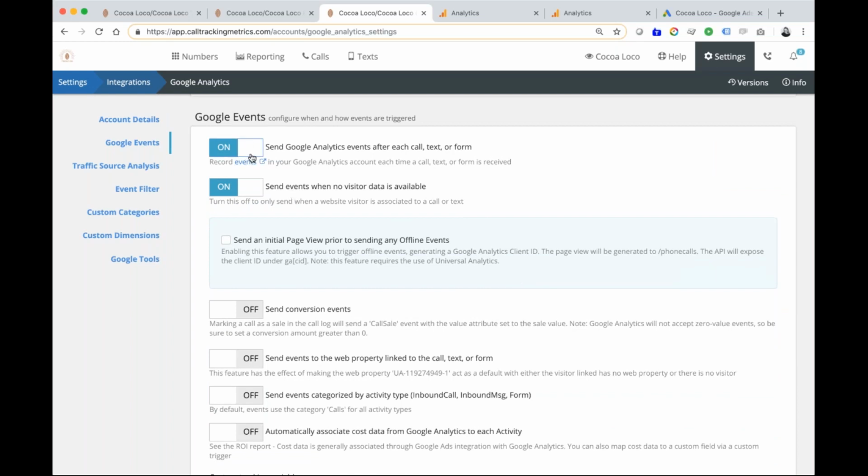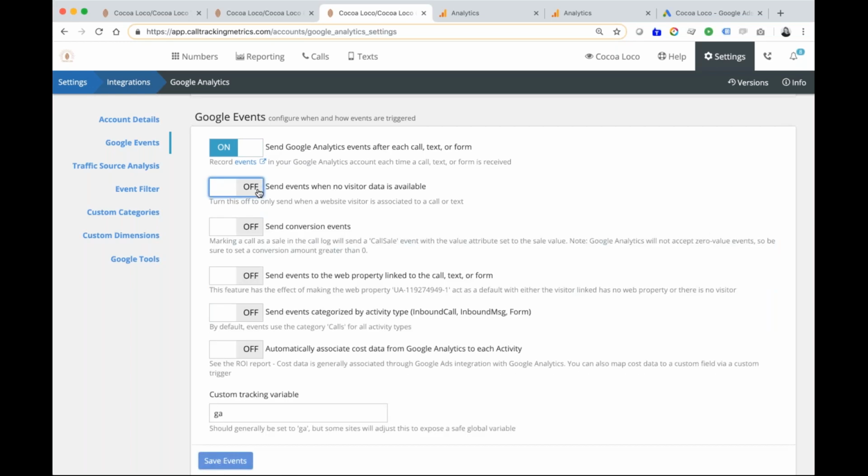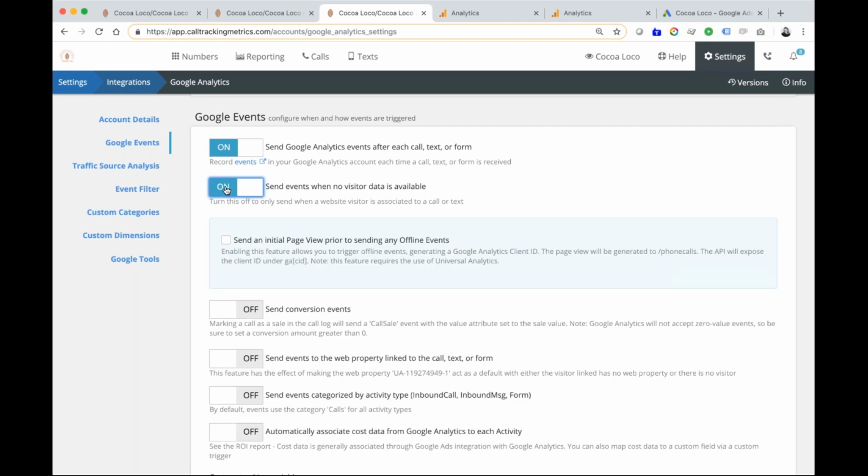All right. So when you first connect, by default, the first two toggles are going to be enabled. The first one is simply giving us access to send events into analytics. And the second one is allowing us to do that for offline sources. So a situation where you might not want this enabled is if you're doing a Super Bowl commercial, because that's technically an offline source. That should potentially drive a lot of call volume, which would then be sending a lot of events into analytics, and maybe you want your offline data separated from your online analytics. So that's a use case for that. There's no right or wrong answer. It's really whatever your business is trying to achieve.